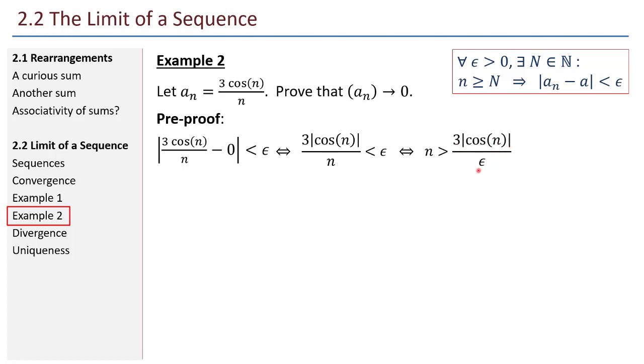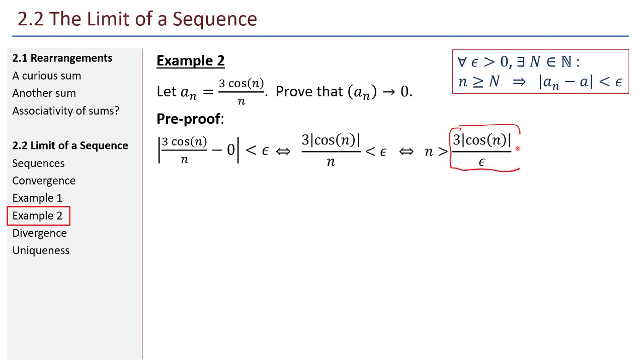So this is pretty good. Remember, my goal is to get n by itself on one side of the inequality. But there's a problem. I also still have an n on the right side. But here's where I can use the fact that cosine n is always between -1 and +1. And so in absolute value it is always between 0 and 1.